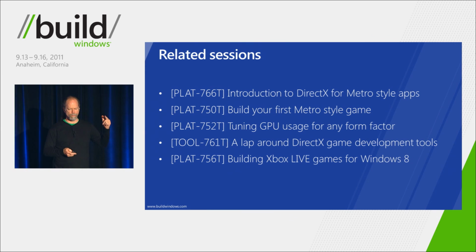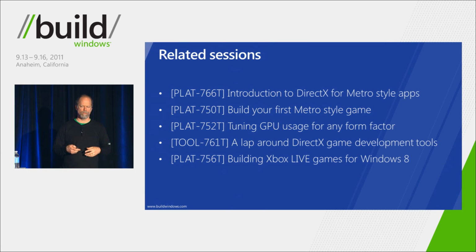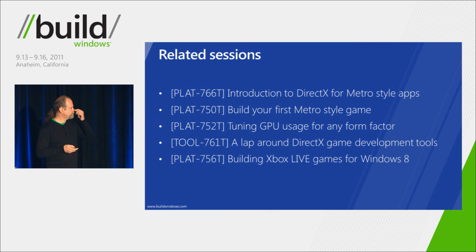The next one that's tomorrow afternoon, 7:52, is based on this talk, and it provides even more detail about how to do performance optimizations and how to actually get into the details of making your application scale across a variety of different feature levels that are out there, the range of hardware. And the Tools Talk 761 is a detailed version about the Visual Studio technologies that help support Direct3D, but that already happened this morning, so if you missed it, you'll have to catch it on video.